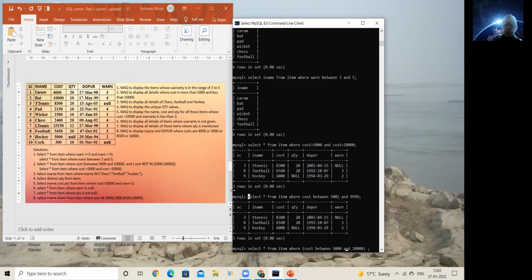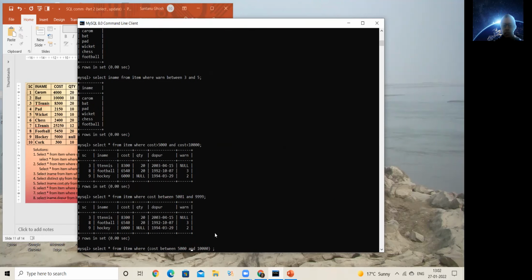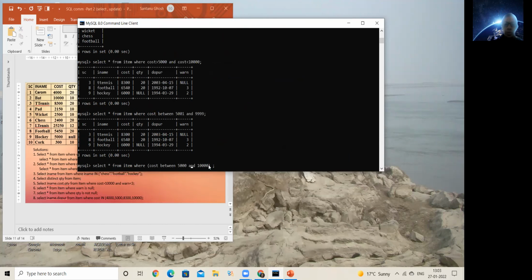I'm again saying this, nobody will go for writing it. It will only be used when CBSE gives you the output question. Otherwise I will never write something like this. Okay. And I will say, and this is my logical and. Sorry, I wrote it wrong. Here. First condition, and cost not in.